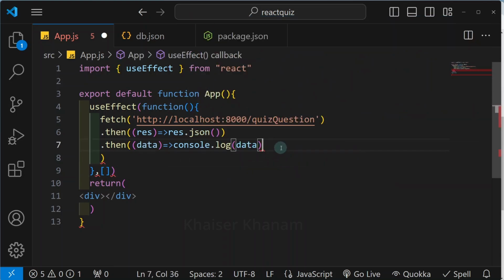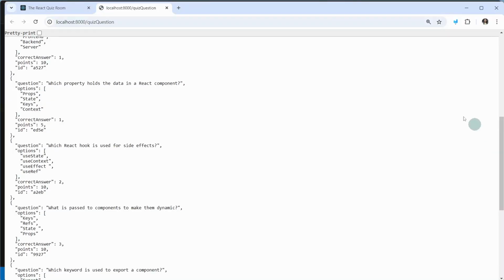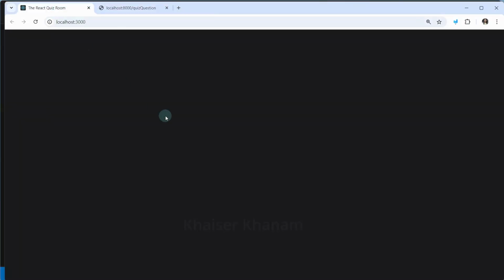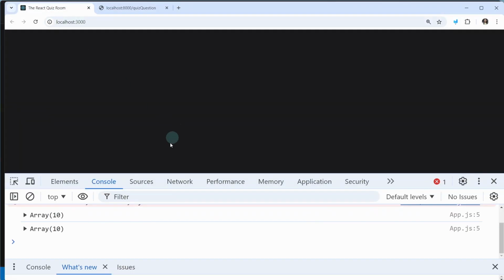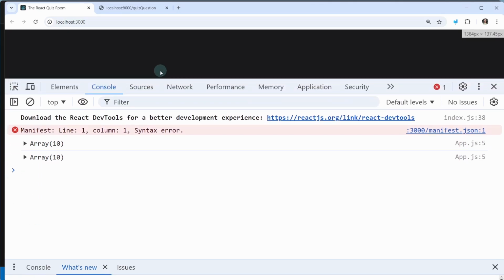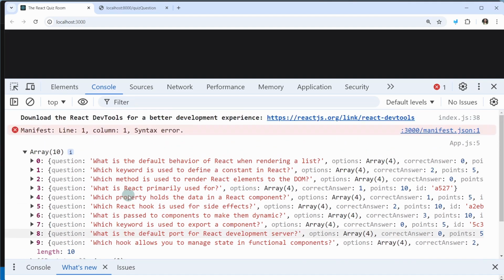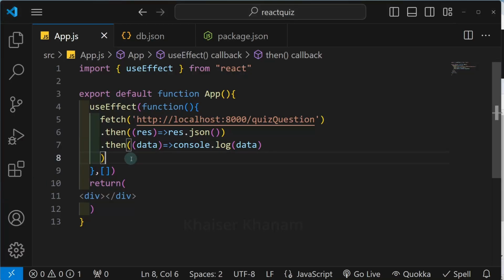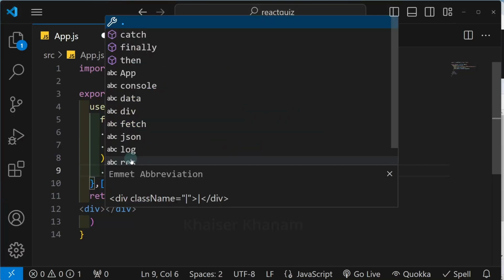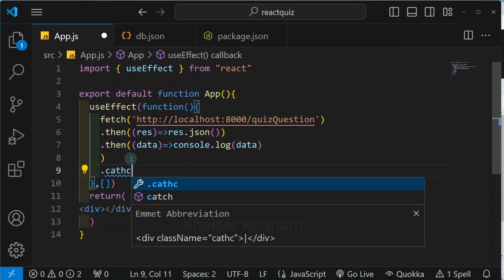And from here, I will remove this semicolon. Save it. Come here, come to this project, inspect this. Now here, if you see, I am having an array of 10. If I open it, successfully I am able to fetch the entire API data, and I am able to display it on my console. Then finally, if I have any error, here I will catch it inside this catch method.